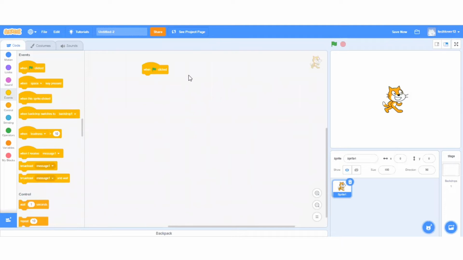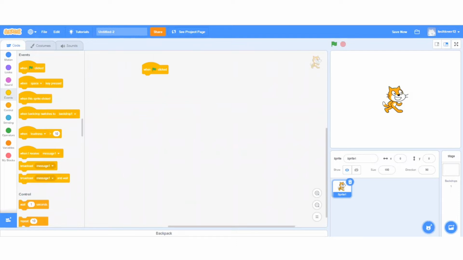So now my first step is done inside the coding. The first instruction is when green flag is clicked. Second, now I will ask my cat to move. So kids, always remember that when we are making our sprite move, these instructions will come under which coding palette?